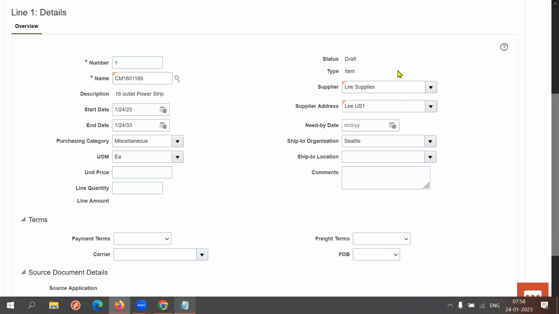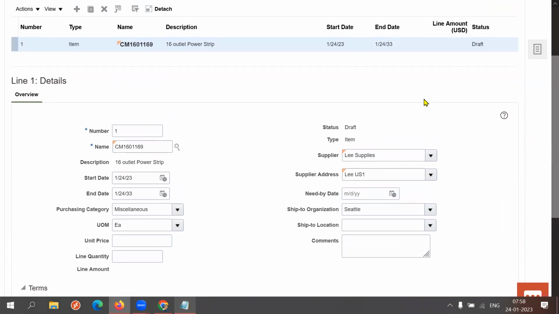Like you mentioned, once the due date is over, the system will automatically create a PO. If you compare with the blanket agreement, there we have a checkbox whether it should automatically create a PO. To create a PO, definitely you need price and quantity. Without price and quantity, the system will not be able to create a PO. So the only triggering point is that once the due date is over, the system will automatically create a PO based on the unit price, quantity, and item, based on the fulfillment.